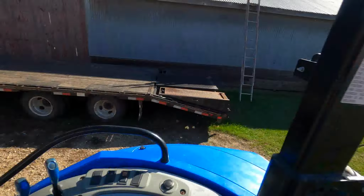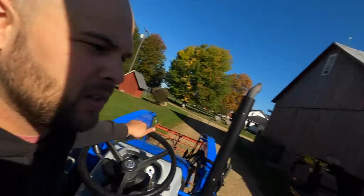So that's my new drill. If you haven't seen any of my other videos, it's my new drill. I just picked it up. I'm going to be putting in some row crops this year. Or I guess I should say next year. Probably going to do beans. So it's my first ever row crop. It's my first ever drill.